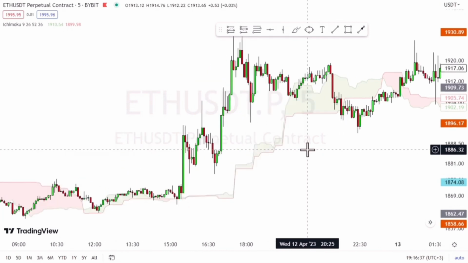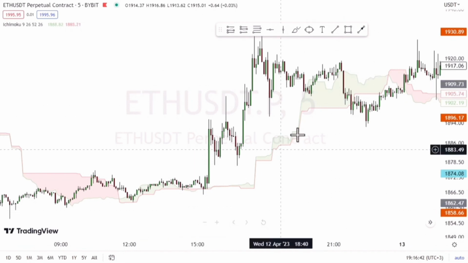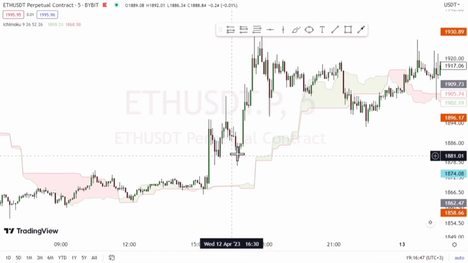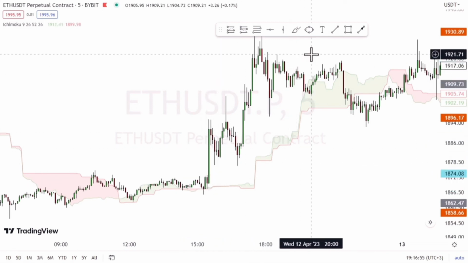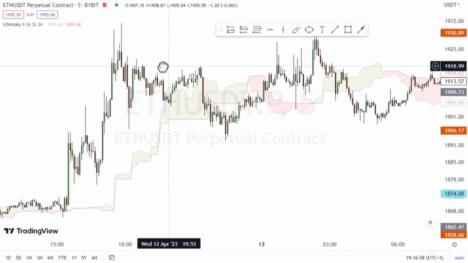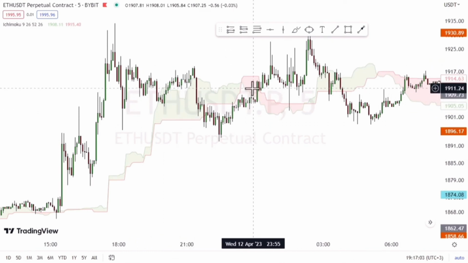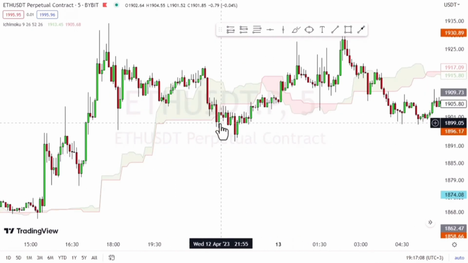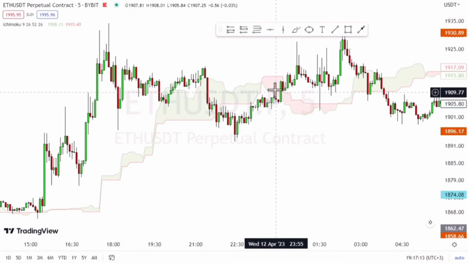If the price is above the cloud, so this is our cloud here, and the cloud is in green, it means that it's a bullish market and the price tends to go up. So we are only allowed to take long trades, and vice versa when the price is below it and the color must be in red. So in this case, it's a good example. See, the price went below it, but the cloud was still not in red. And it turned into red here, but the price went into the cloud.